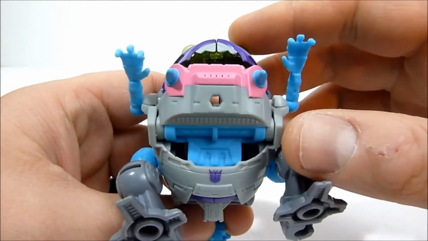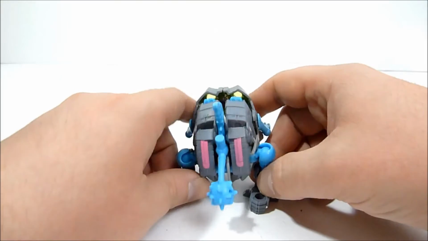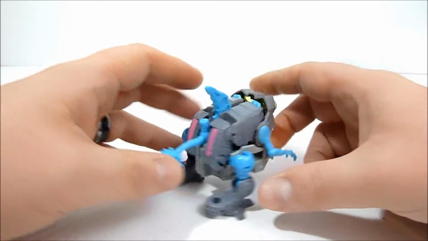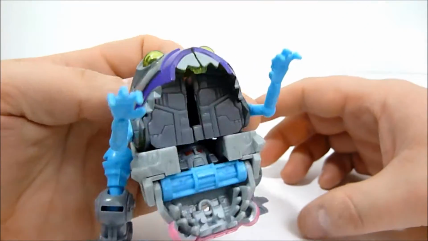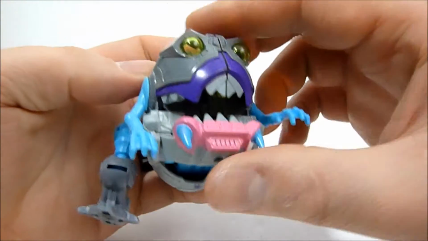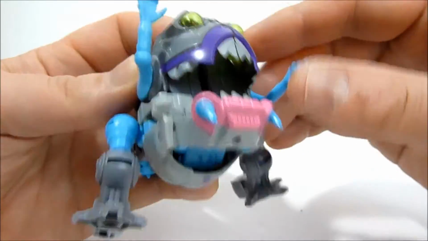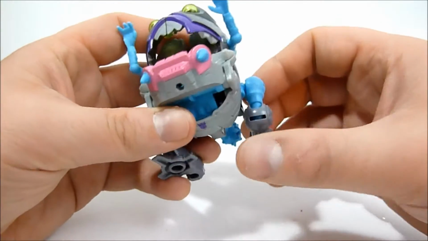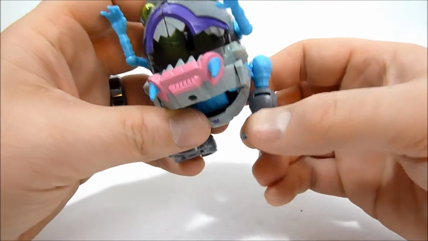He's got a little peg for a flight stand, should you so desire. He's got little feet with fists sticking off the back, and that's really the biggest bummer of this figure: the fists sticking off the back of his feet. Other than that, he's a nice little figure, and you can actually move his head up and down as well, so you can open his mouth real wide to chomp on guys, and then close his mouth a little bit. His arms are his legs in this mode, and they're ball jointed at the shoulders or hips, and then again at the knees or elbows. So you got that going on.